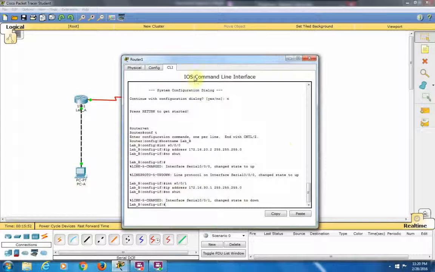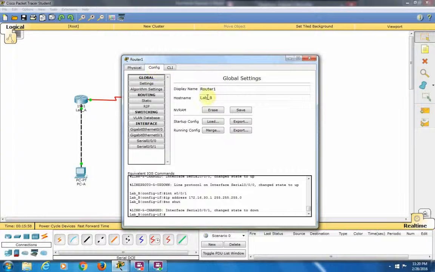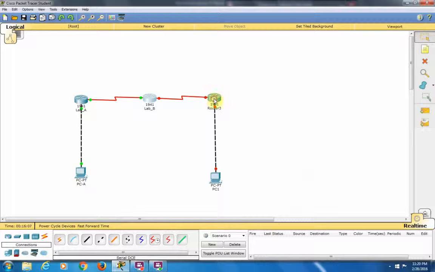Now we just got to move on to router 2, which is going to be called lab_C. But we're going to switch this real quick too. Okay. Go to router 3.